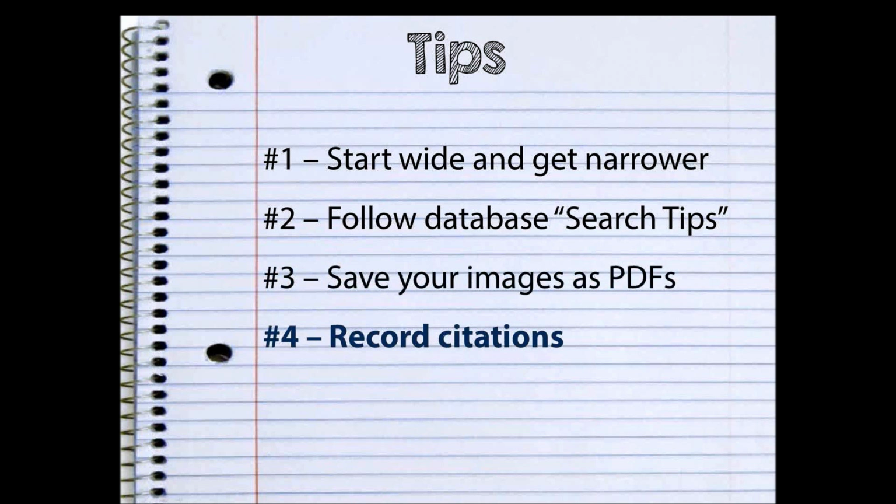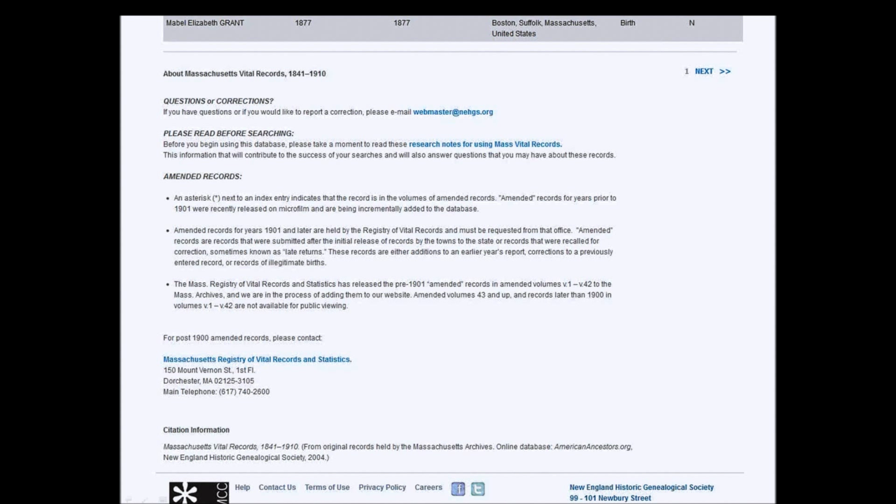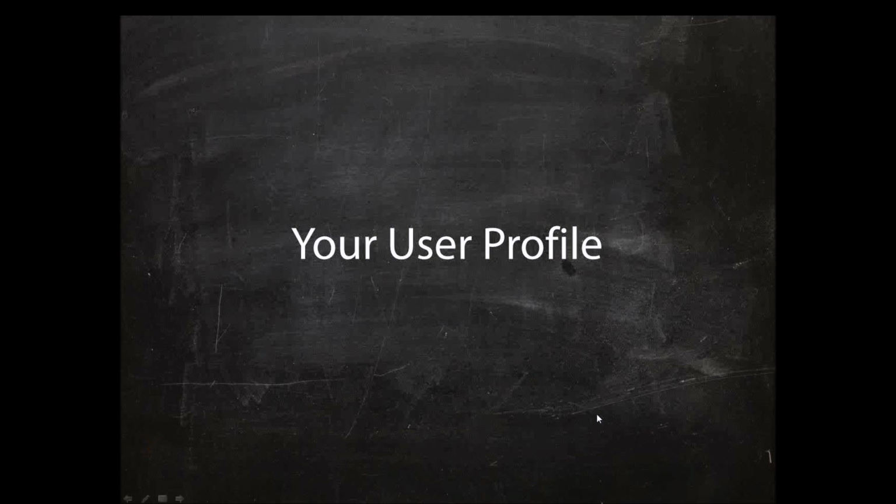And our last tip was to take advantage of citation information to help organize your research. Keeping a research log will help you make sense of things no matter whether you're in the middle of writing, collaborating with other researchers, or just starting out in your research. And that citation information, once you've gotten to a database image, can be found at the bottom of every page, as well as for each particular database in our database catalog.